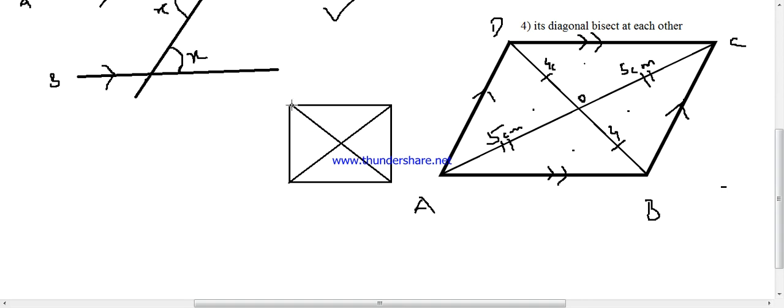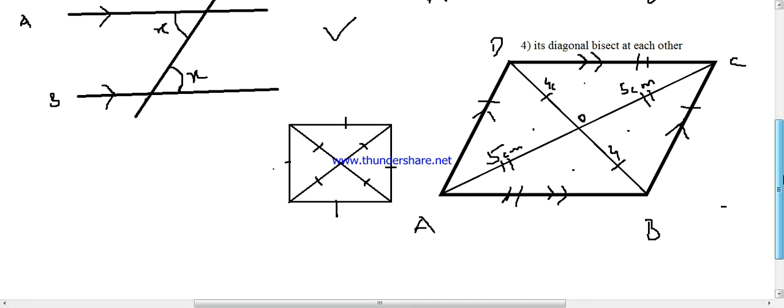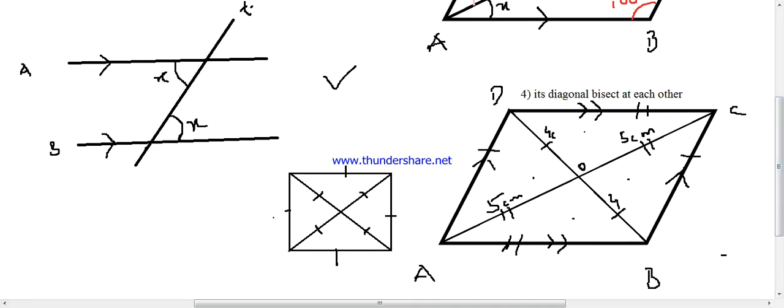See, all sides are equal, no? All sides are equal. This side will be equal to this side, and this side will also be equal to this side. Why? Because the sides themselves are equal. In this case, this side is equal to this side, and AB is equal to DC. All sides are not equal. This is the reason we are having different values over here.